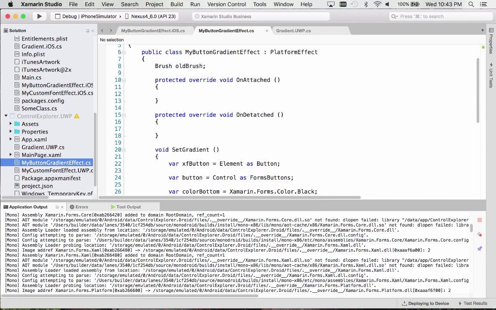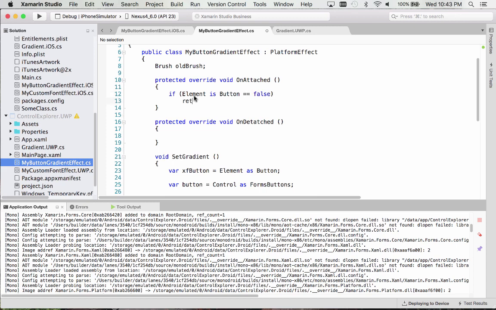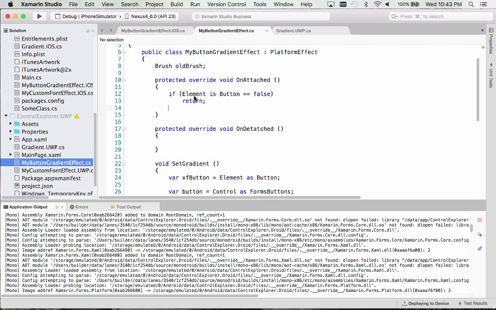Now let's just wire up on attached and on detached. So, just like we did before, let's just guard and make sure that we're only applying this to buttons. Again, you could, with a little bit of work, easily extend this code to other controls. For simplicity, we're going to guard for now. So if we don't have a button, we're just going to return.